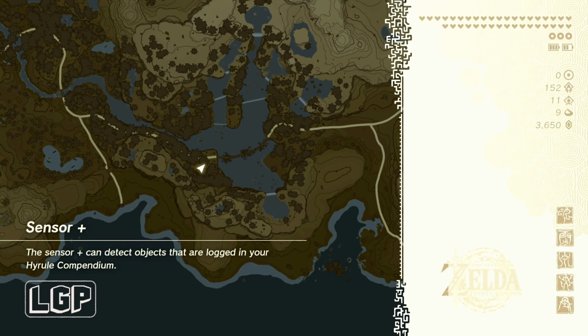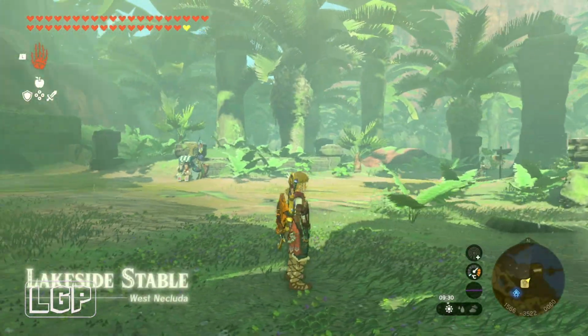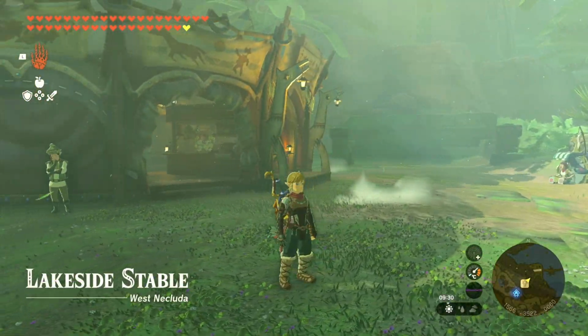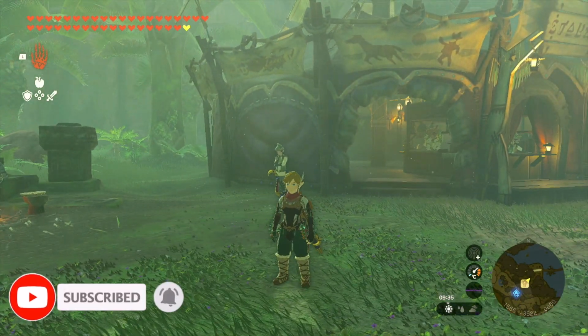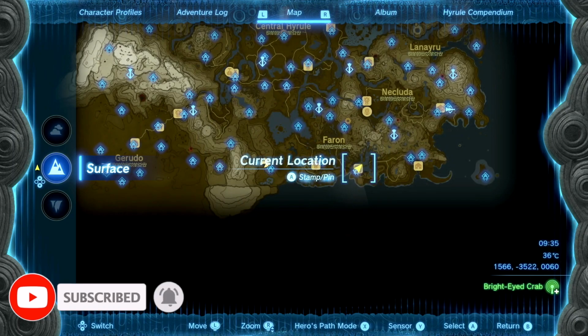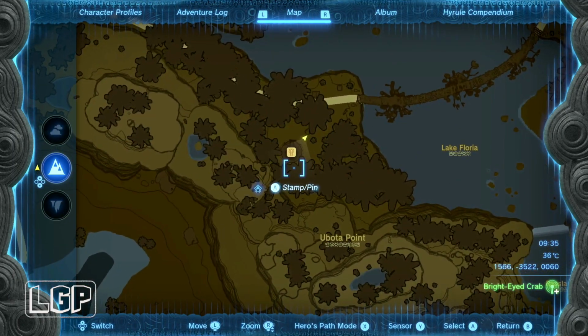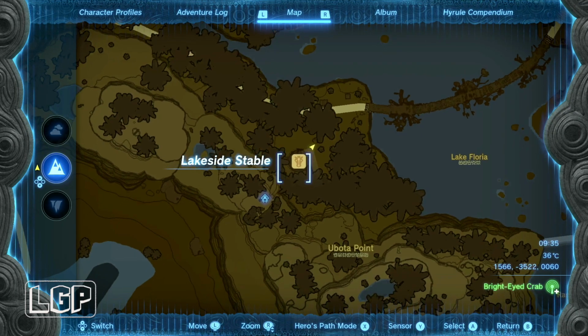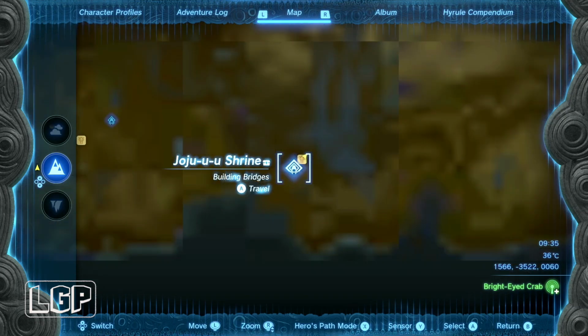We are back again with another episode of the Legend of Zelda Tears of the Kingdom. This time we are doing another side quest, and this one is at the Lakeside Stable, West Necluda. One of the stable guys is waiting outside for you to go and speak to him, and he wants you to get rid of 3 giants, and they're all in 3 different locations. So this is quite a long side quest, but really fulfilling.